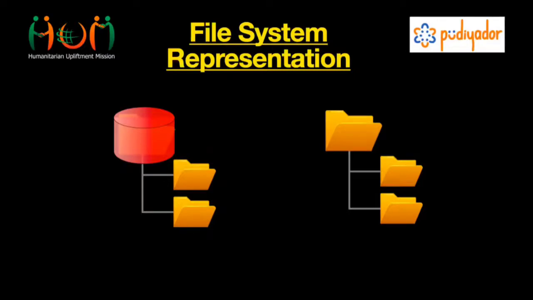So remember again, a file system representation is a symbolic representation. Symbolic means using symbols, like the red cylinder here and the folder symbol. The moment you show them connected this way, that means there is a hierarchy. That means there is an upper level and a lower level, which means one is inside the other. So what these connections show is that the folder on the left side is inside the red cylinder. I can always show other lines where I show files inside the folder. I can do that also. Okay. So moving on.